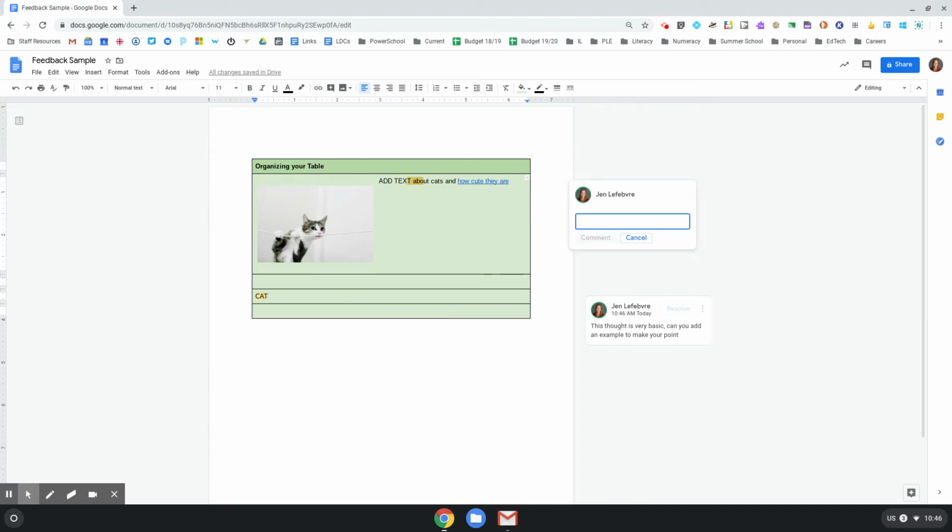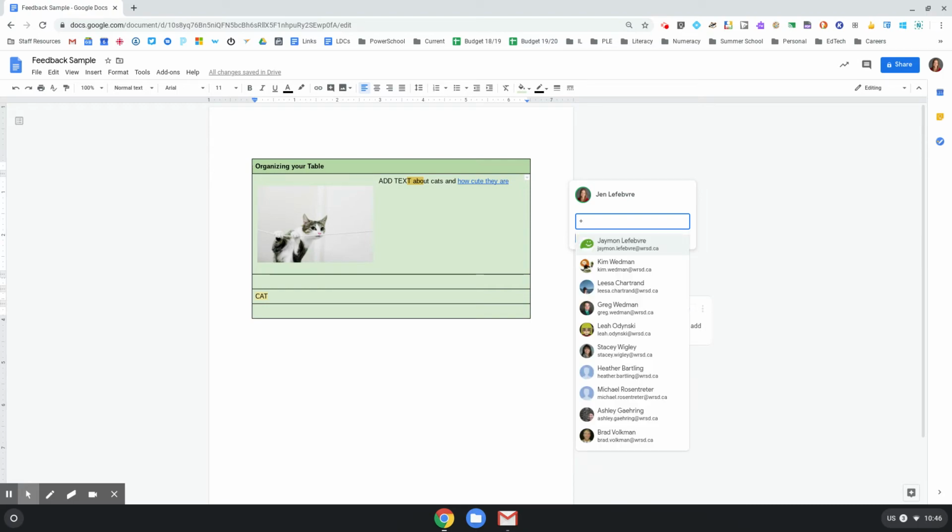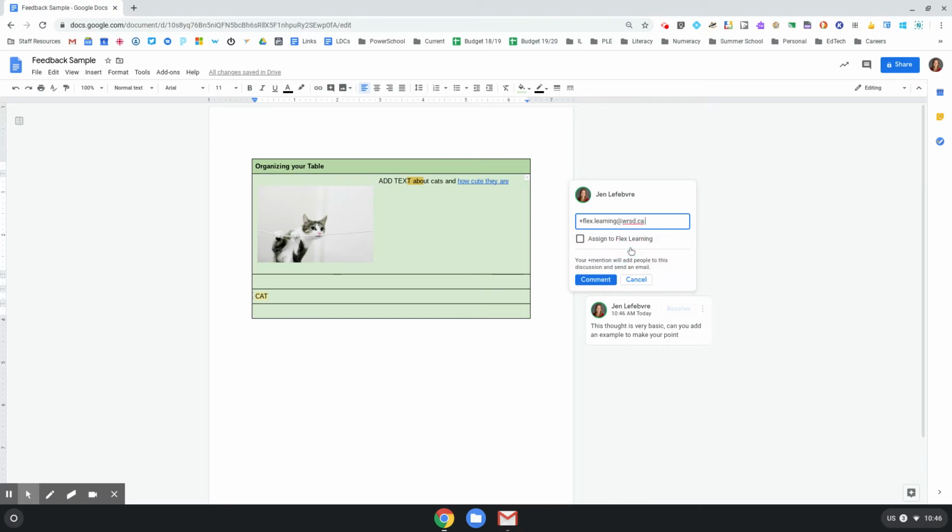I know that sounds like a strange verb. So I plus, who should I give feedback to? This is just a sample account that I have. I can actually add the student here, and I can say, please go back and do this again with a concrete example and in a sentence. Point form. Sometimes good, sometimes bad.